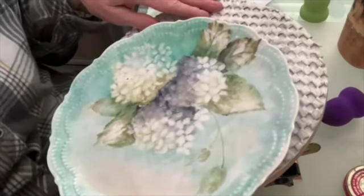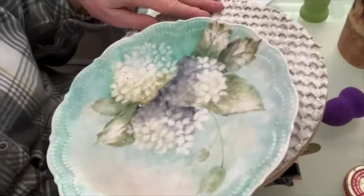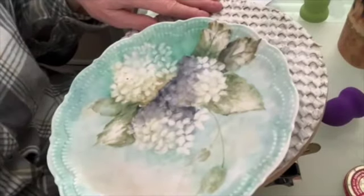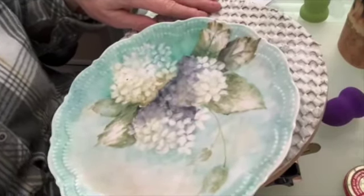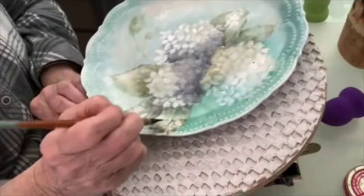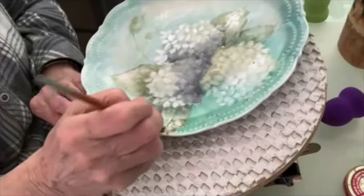I think they need to be a little more green and a little less wiped out. So let me get a little more color on here. I'm going to mix a little bit of my green with it. I'm sorry, I change this around all the time, I know. And put a little bit of the green on the end.